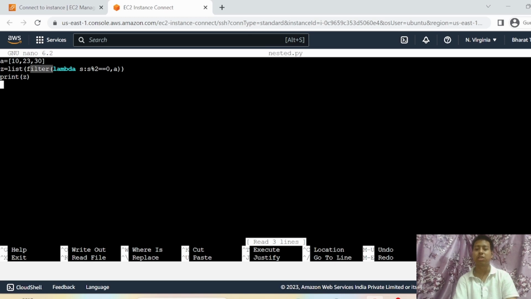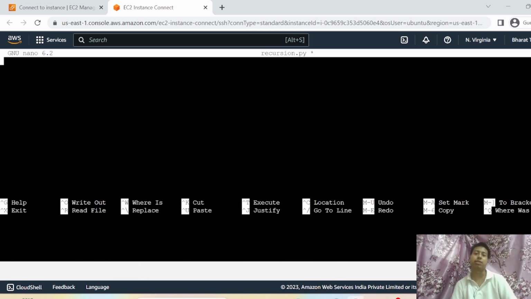This is called the filter function, right? Now let us understand recursion. What is recursion? Recursion is a function calling itself, right? When a function calls itself, it is called recursion. So how do we define it? We define it inside the function only, right? Using the def keyword, let's say for example, we have a function def, and it will print the first 5 natural numbers. We can say def natural, and it is a function.